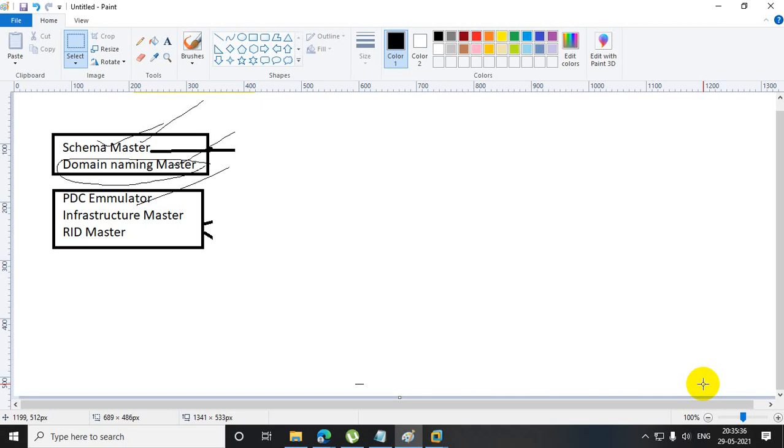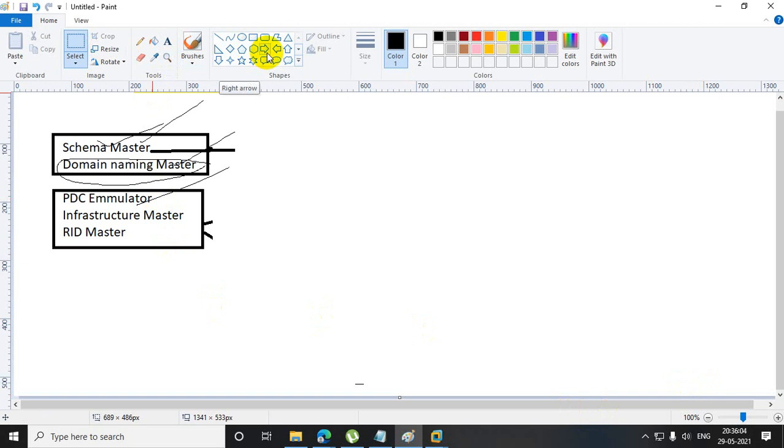There are discrepancies: 10 minutes, 15 minutes, 1 hour, 2 hours, every machine having a different time, and as a result you will get slowness in your infrastructure. All the jobs will not run independently. Everything will be a problem. So the PDC emulator is very important in your forest.